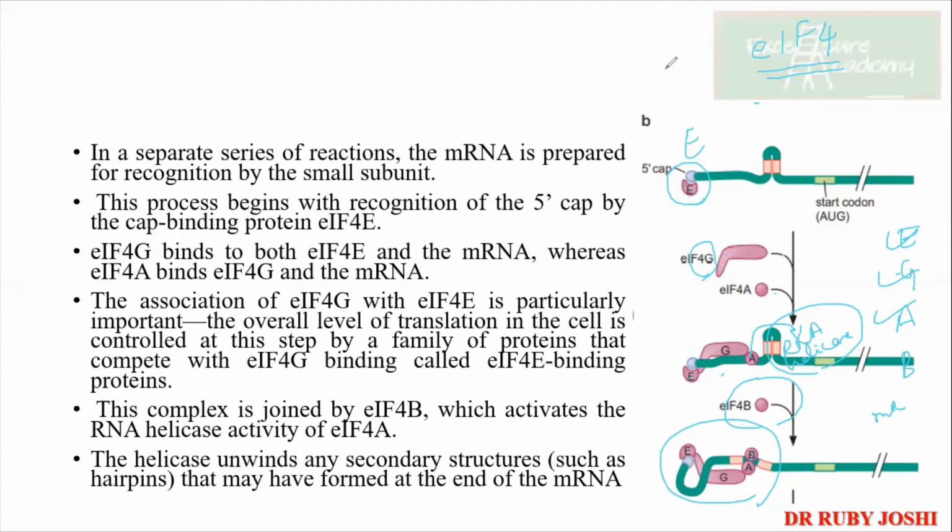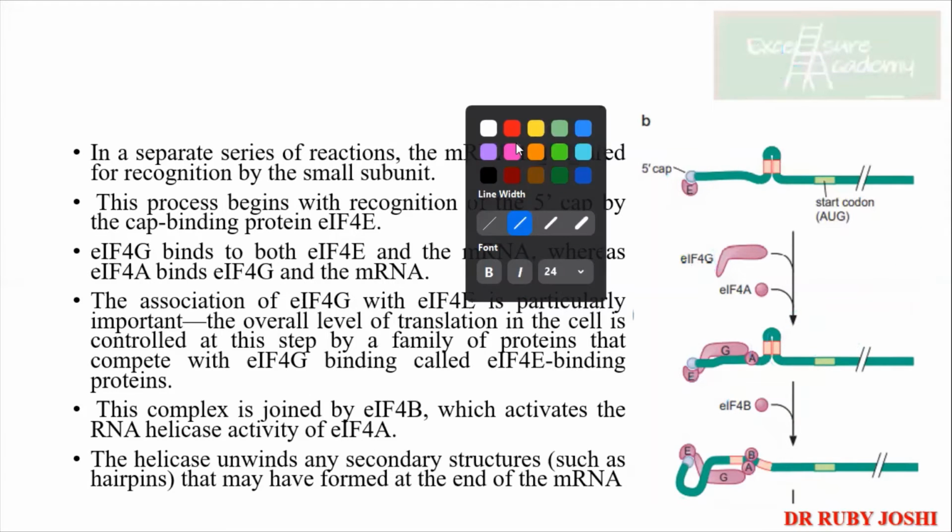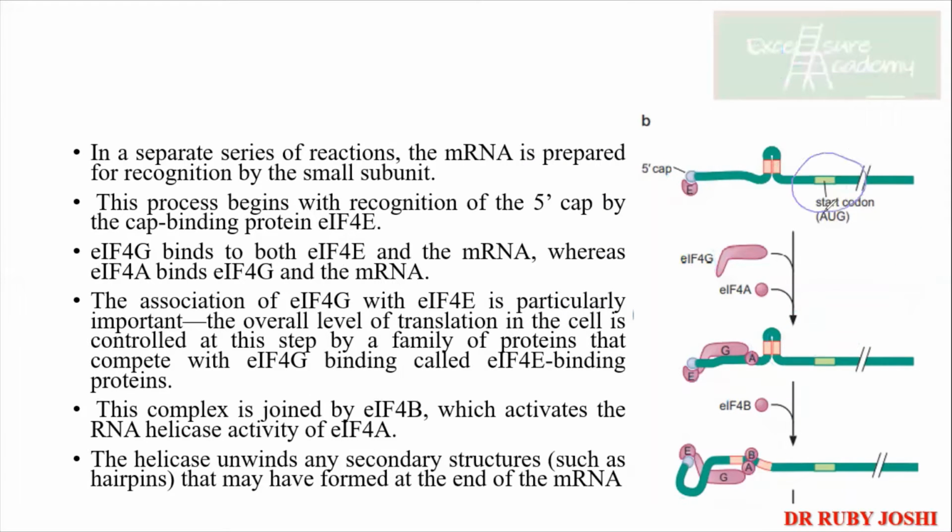अगर आप ध्यान दो figure में, what do you see over here? That your start codon is present over here, after this hairpin structure, the secondary structure, correct? अगर ये structure नहीं हटाएंगे, it will become difficult for your ribosomes, difficult for your tRNA to base pair with the start codon. Yes, are you able to follow, guys, this much? So this is happening in parallel to the association of your smaller subunit and tRNA. ये एक दूसरी जगह पे हो रहा है and sideways your smaller subunit and tRNA are also getting associated. Is this much clear?